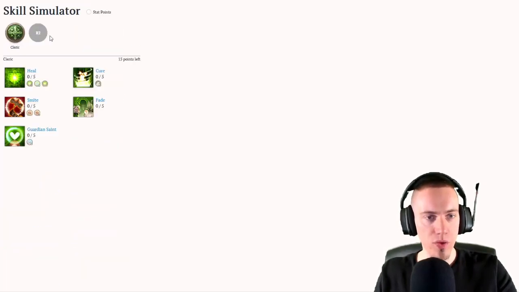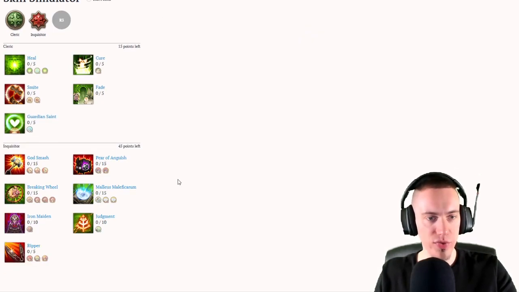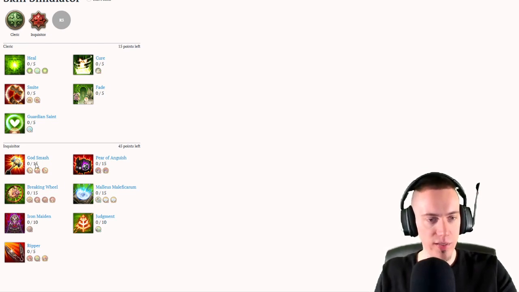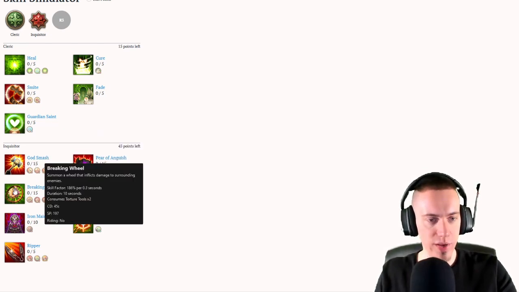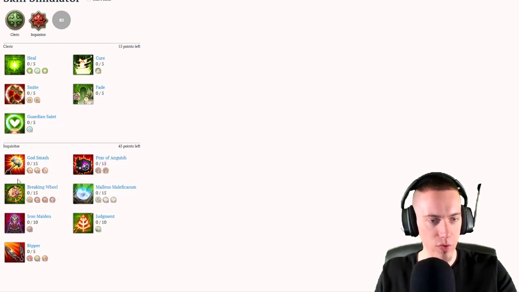At number 4 we have Inquisitor. Inquisitor is a physical attacking class in the Cleric tree, which is very good. Also one of those classes that remained very good over time. The first skills you should of course get are God Smash and Breaking Wheel. God Smash has a great skill factor, a lot of overheat charges, a relatively low cooldown.